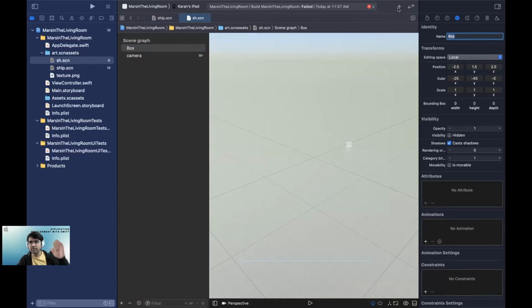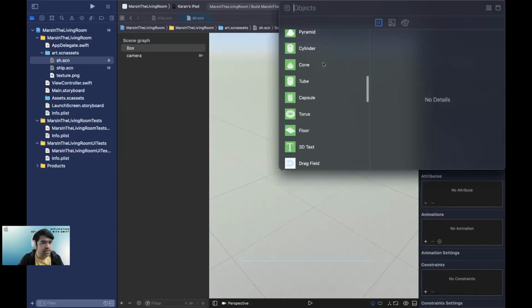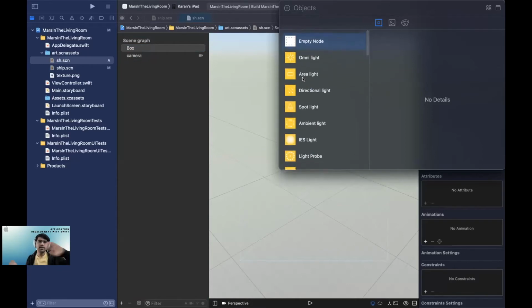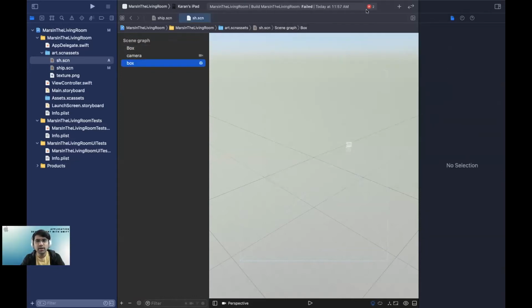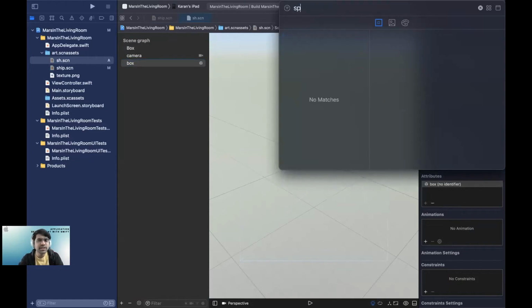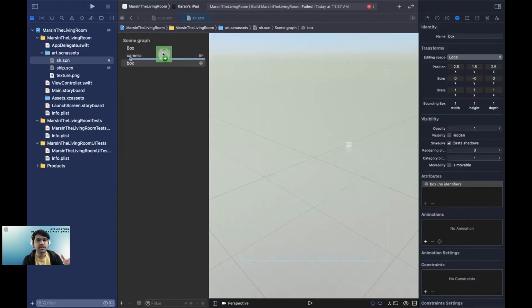So the main point everyone we are observing here is that everything that you see here is something that you can also type and get. So the first step, remember you have a scene to which you add a node, a child, an empty node or a root node. To this root node, what you add is an object, all right? And this object can be a box, it can be a sphere, and all these objects that you're typing are a part of the SceneKit delegate. So even the sphere that you see, all of these are a part of SceneKit. And it's really simple to bring them.